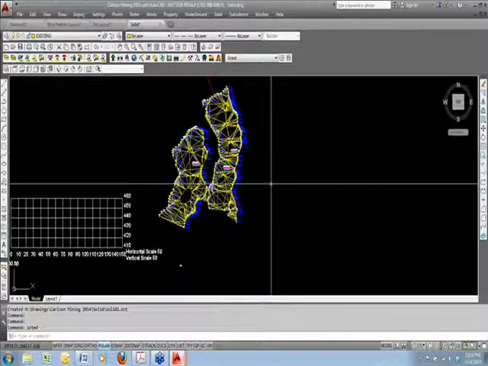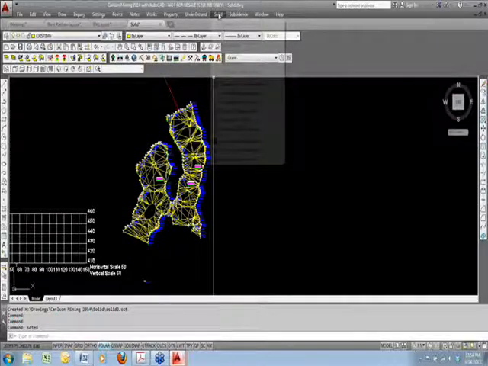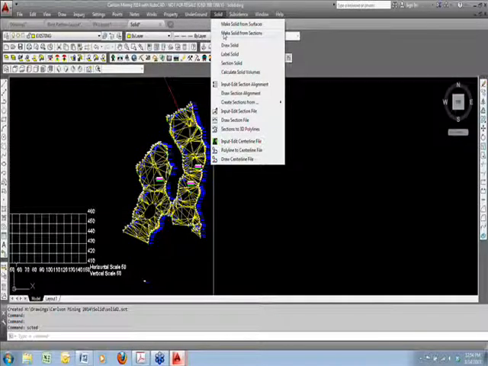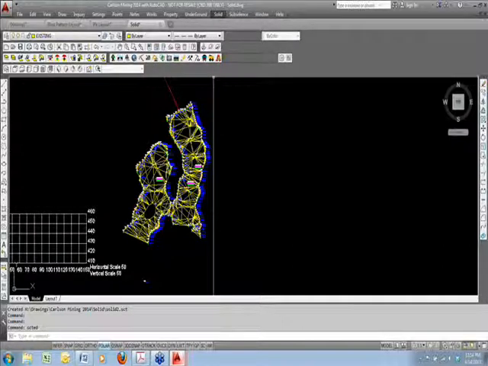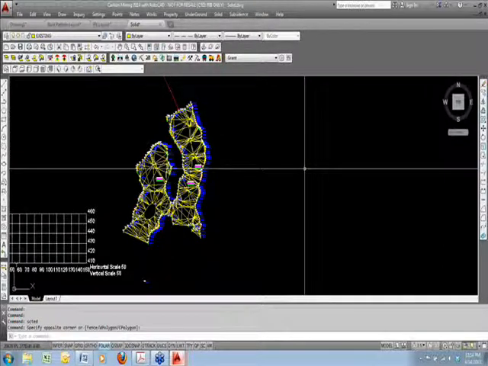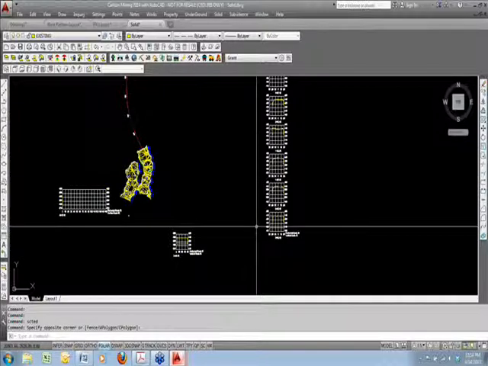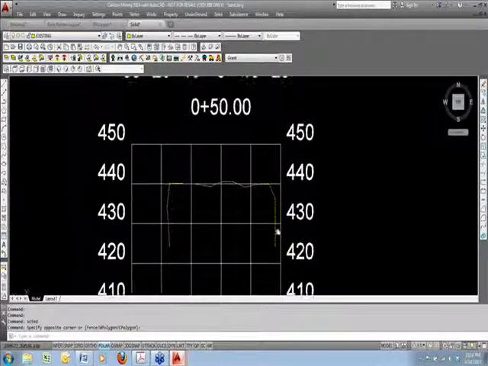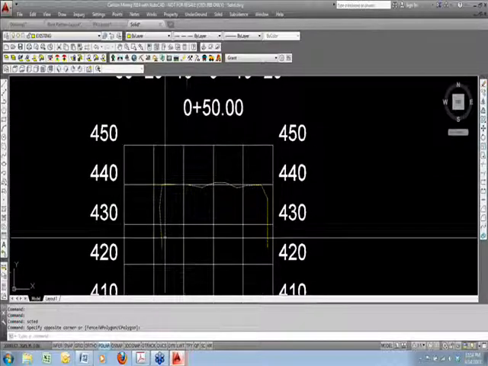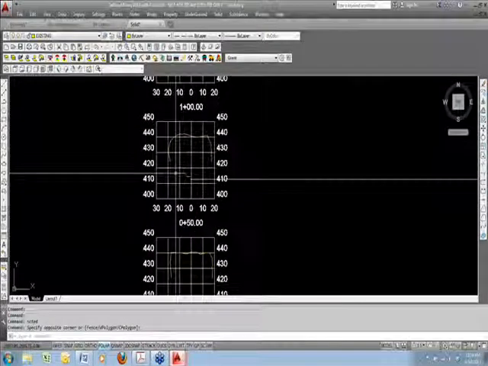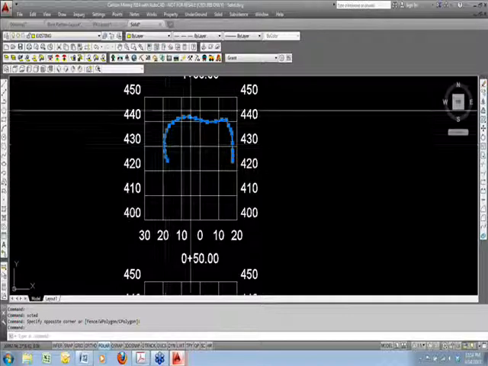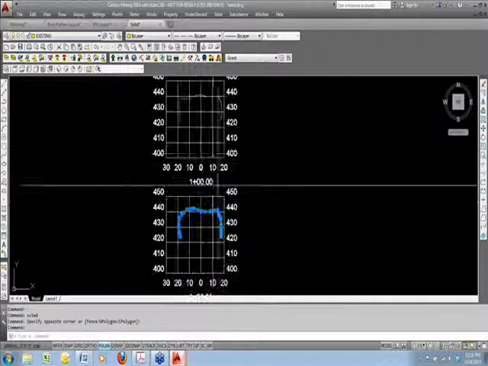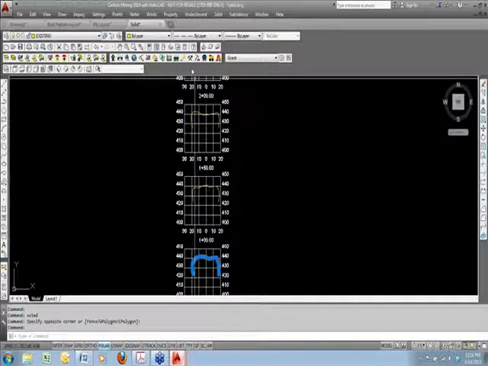All right, the next one. This one, it's probably going to be more common, is make solid from sections. And this one looks for a survey of the actual, not the design, but the actual survey of the tunnel. And you can see I've got these cross sections every 50, and they're just 2D polylines on cross-section grids. And I made an SCT file out of those.